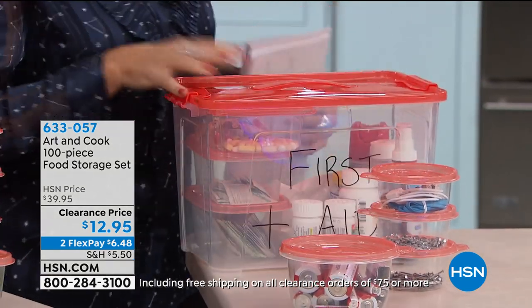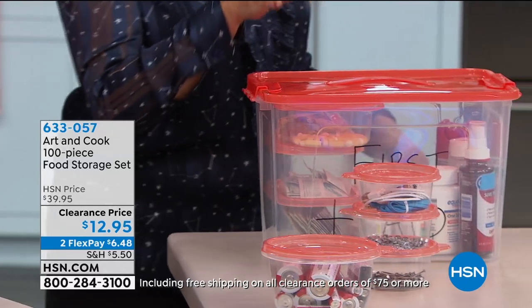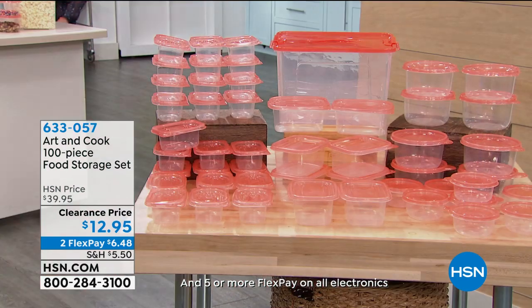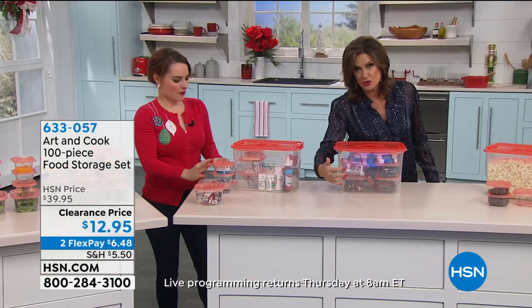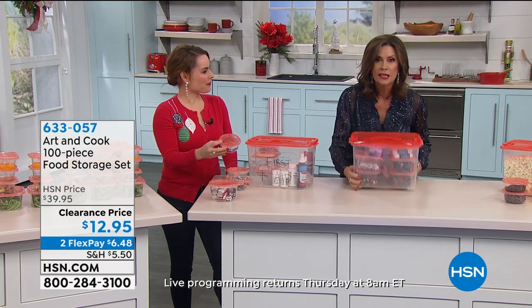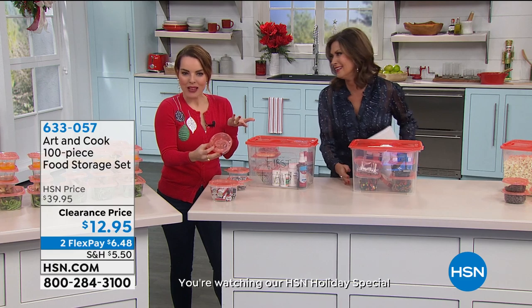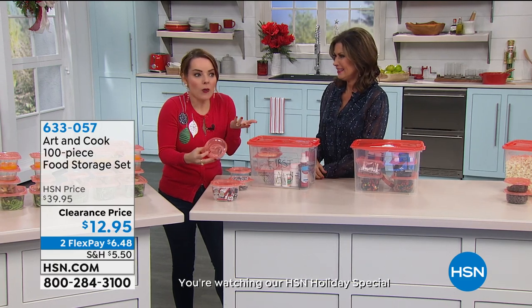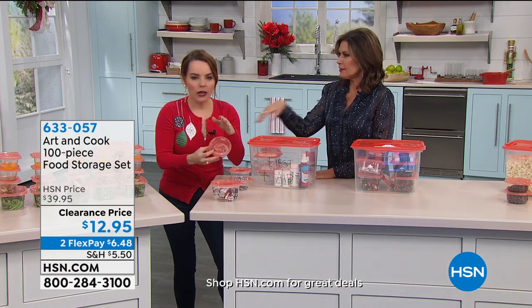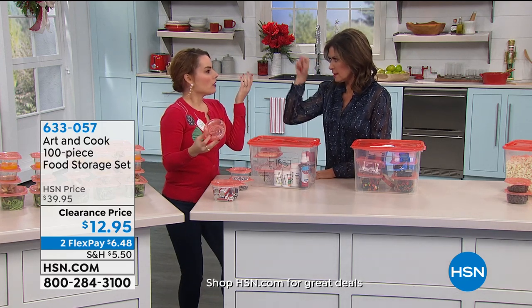If you just paid $12.95 for that, but you get 50 containers. So we count the pieces as this piece is one, this piece is two. So actually, this is 12 and a half cents, and this is 12 and a half cents. That's right. And the whole thing is a quarter. When I did the math, I'm like, there's no way. There's no store you can go to.